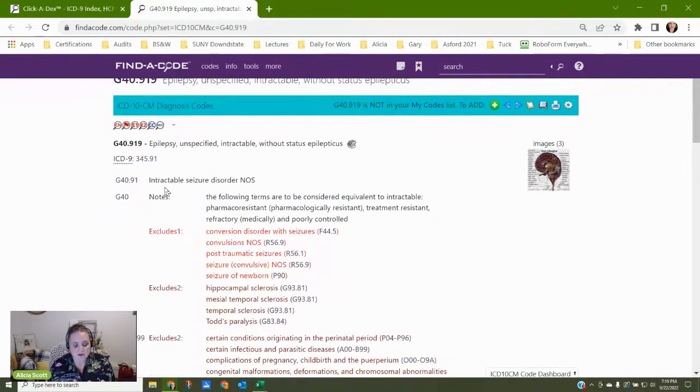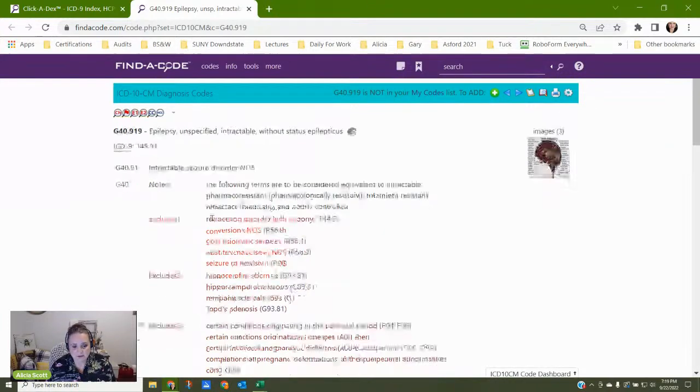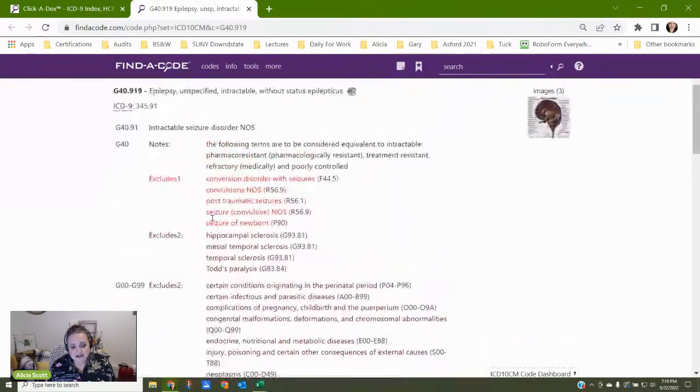Now, I've got everything that you see in the manual, and actually it's all on one page, where in your manual it isn't on one page. You have to go back a couple pages or move your finger and find where some of these includes are, and the excludes 1 and 2.